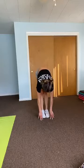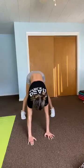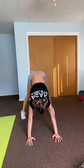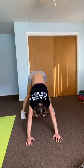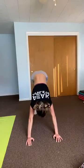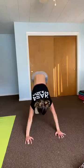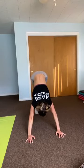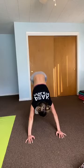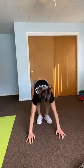Good, almost done, guys. Spread those feet hip width apart. Last one, downward dog. We're just pressing our fingertips into the ground, pressing our sit bones backwards, reaching our head in between our arms. If you wanna go back to feet together, this is how I prefer to do it. Push through that body, here we go. Last five, four, three, two, one, time. Nice job, guys. Shake it out here.